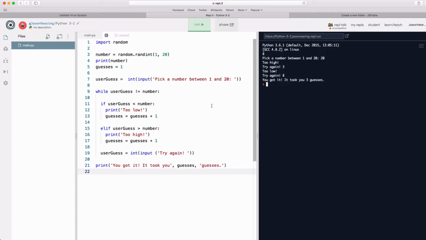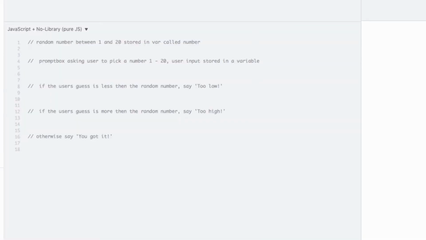Let's have a look at JavaScript now. So let's look at the logic first. First step is to create a random number between 1 and 20 and store that in a variable, which we're going to call number. Then we put up a prompt box asking somebody to pick a number between 1 and 20. And then we compare.